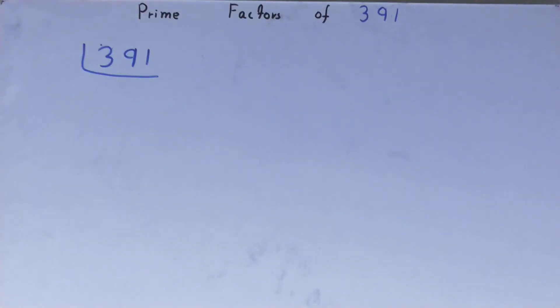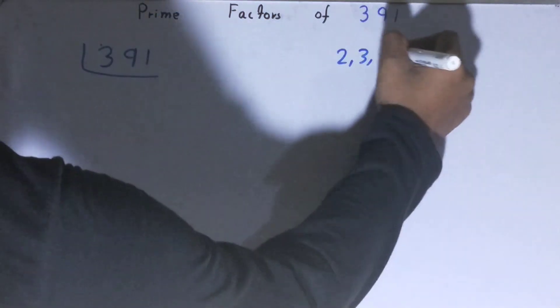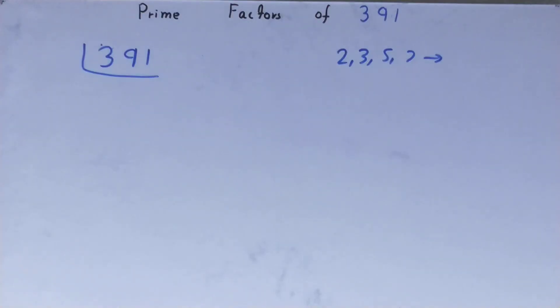Before solving this any further, you must have an idea about what prime numbers are. So your prime numbers are numbers that are divisible by one and themselves only, like 2, 3, 5, 7, and so on.